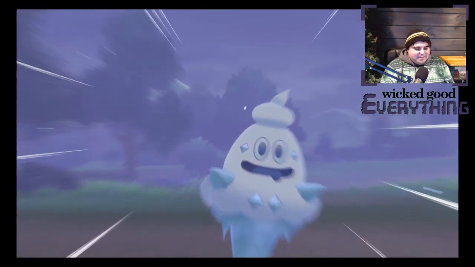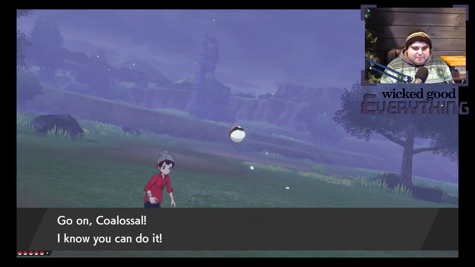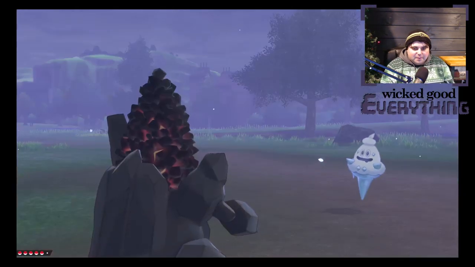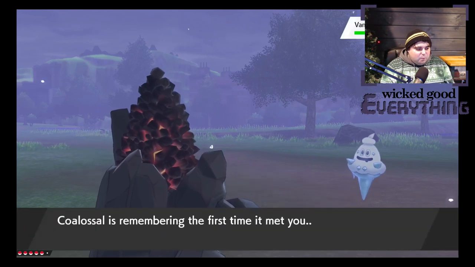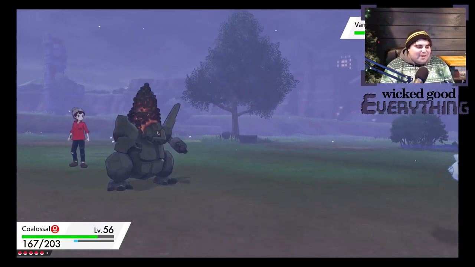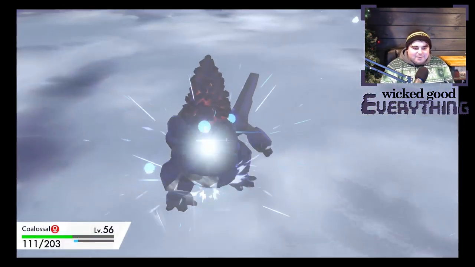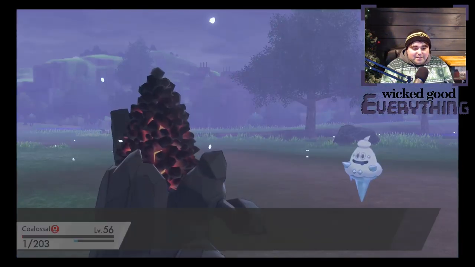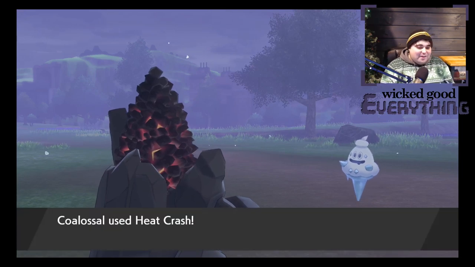I mean to run into this Vanillish. Link 1212. Alright. Get that Scorbunny, Nugget Nugget. Let's go. Yikes. Oh, thank you. I would have felt very sad.